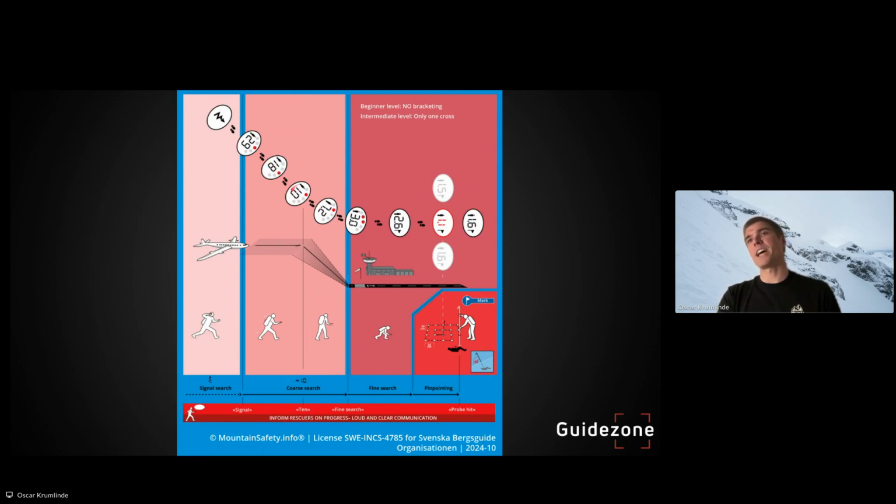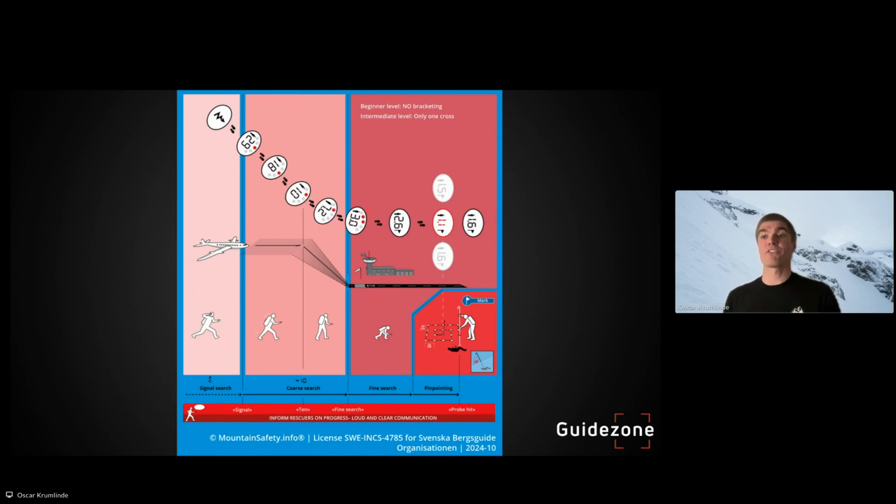And then when you come to 10, you will once again scream out, this time 10. This gives information to the rest of the group that we're getting close. In the case of only one person with a signal, this is an indication that the other people can divert from their search path and come closer to the person that has the distant reading of 10. At 10, we can start to slow down somewhat and more accurately follow the directional reading on the screens. Then when we get to 3, we scream out fine search.